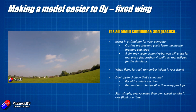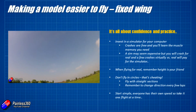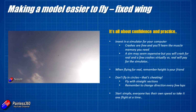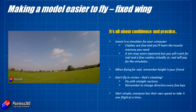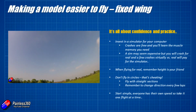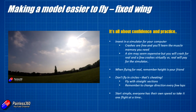The thing with flying around is it's very tempting when you're a new pilot, once you've got it in a situation where it seems to be flying in a circle at a reasonably constant altitude, you just grimly hold on to those sticks and desperately try and maintain that. And actually that's not what you're really trying to do. Fly with straight sections, so fly in big kind of oval shapes, and don't forget to reverse the direction that you're going around that oval in the sky every couple of goes.